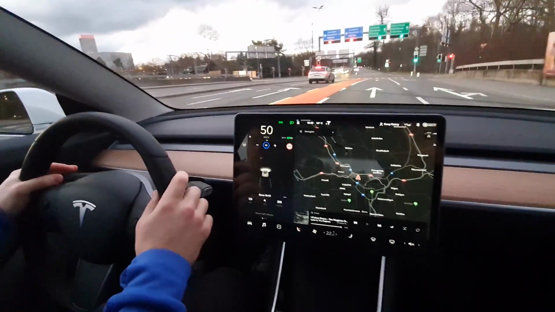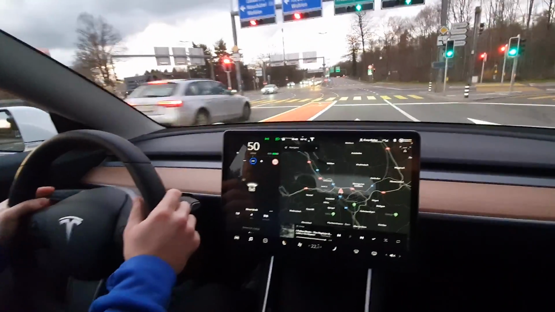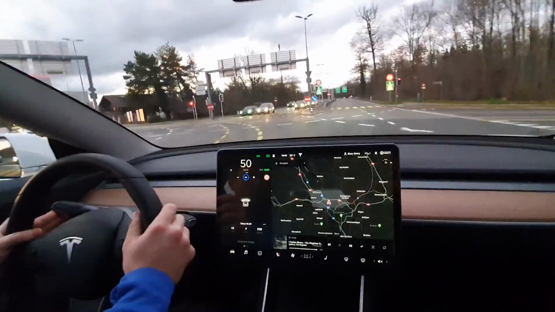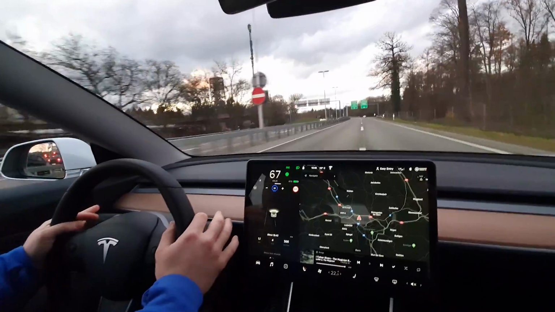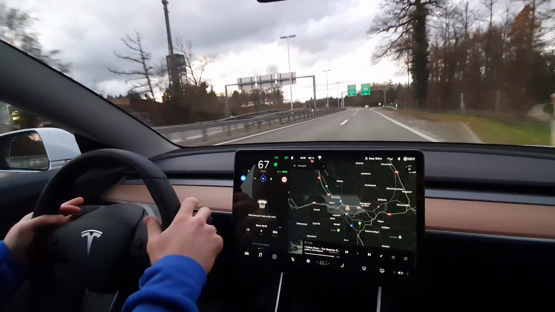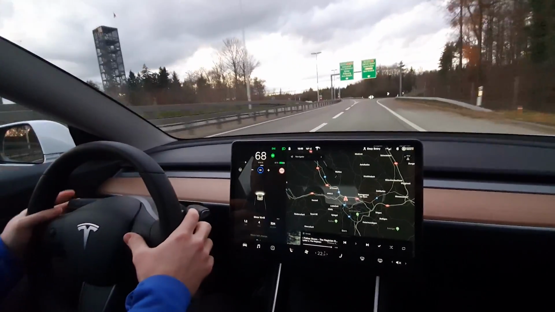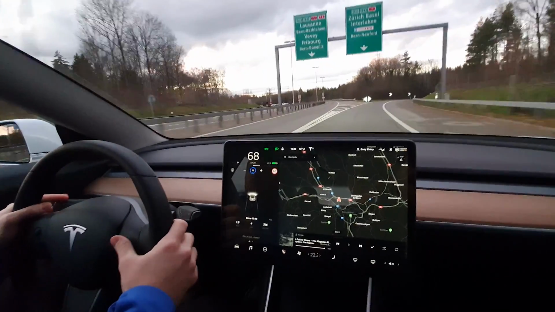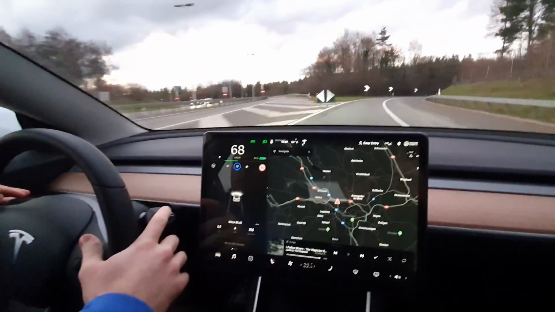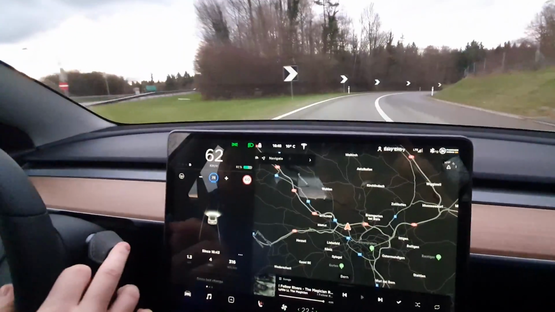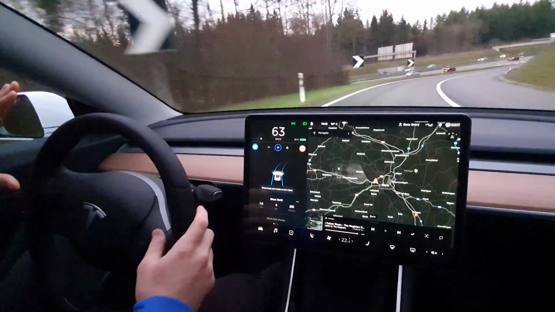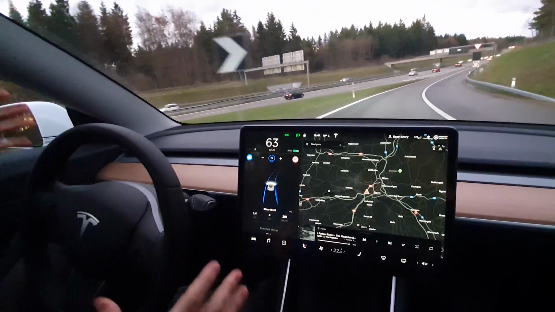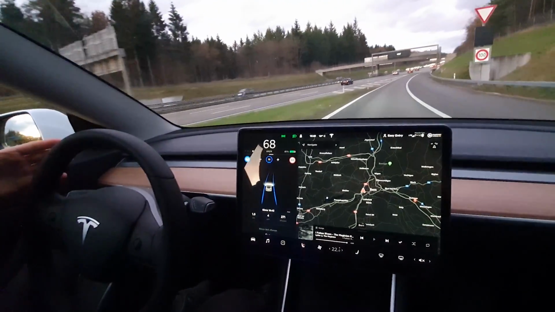I will not do that because I have to go to the right side in a moment. Right now I have to go to the right, out onto the highway, and then I will activate it. Let me activate it, and let me go to 60 kilometers. Right now the car can drive 60. Let me activate it, and now the car takes control, and you can see the road and the steering wheel, it's working automatically.